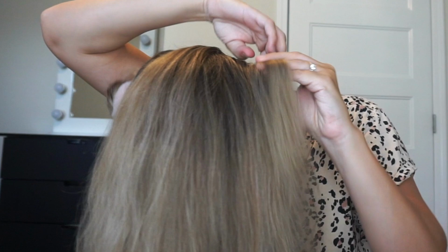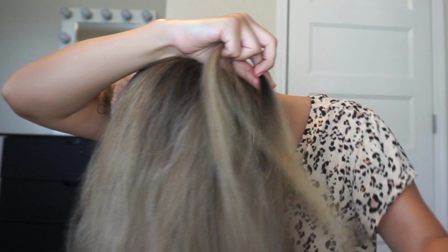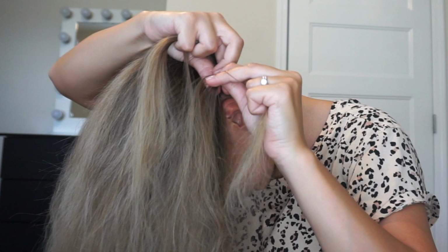So the easiest way to do this on yourself is to flip your head over like I'm doing, and you can see how my right arm is kind of draped across my head. This is very important. Hand placement is critical with this hairstyle. So I'm starting by my ear and I'm just doing a regular three strand braid. So I have three sections of hair. I'm crossing the left section over the middle section and the right section over the middle section. So your first stitch should be a regular three strand braid.